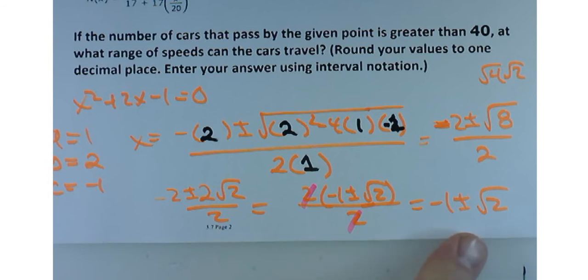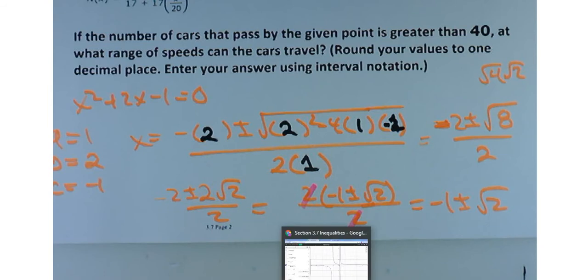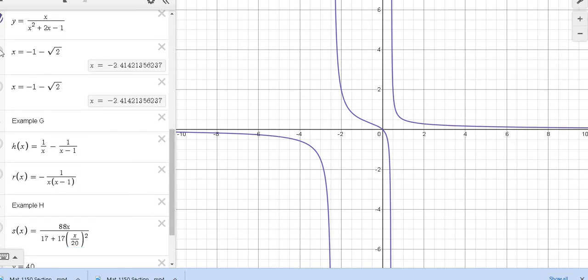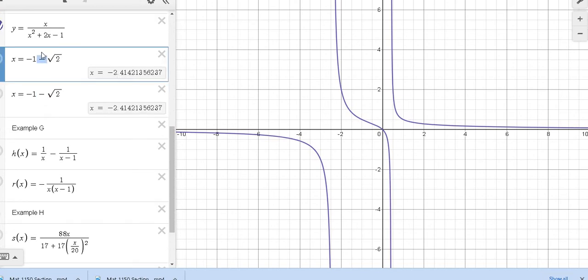It might be helpful to have some approximate decimal values for these things, just to know roughly where this stuff is. Not really going to need them, but I think I've got that built into our decimals link here. So I've got negative 1 minus the square root of 2. That gives me negative 2.41. And let's see, you know what? I should have had one of these as a plus. So let me make that a plus.